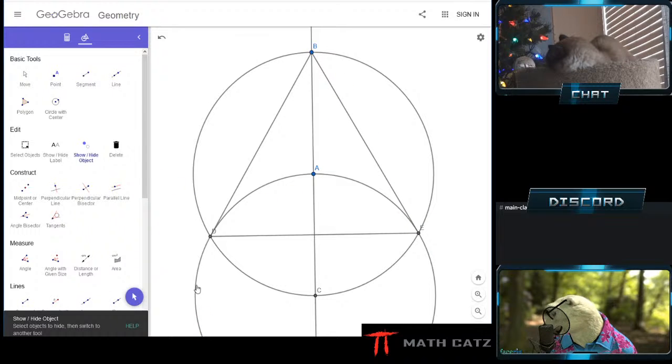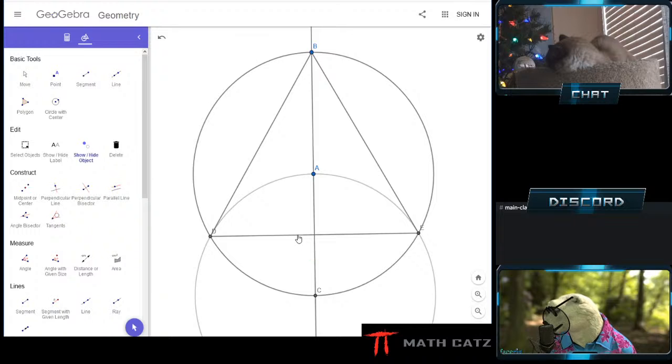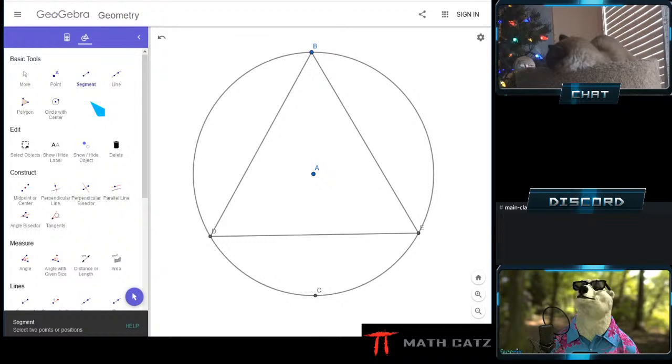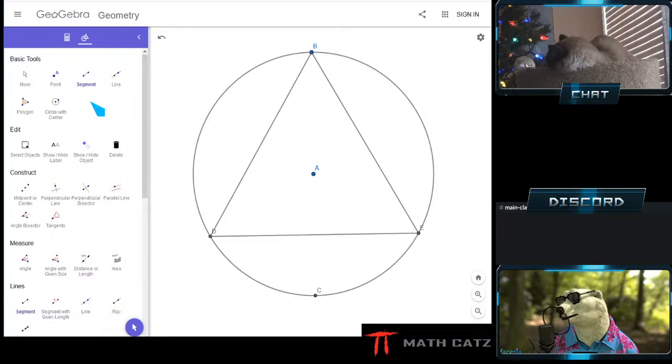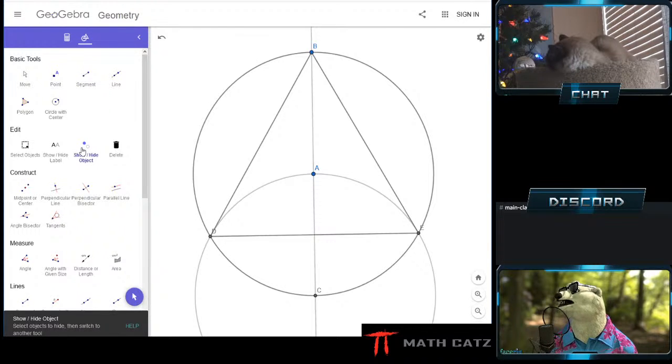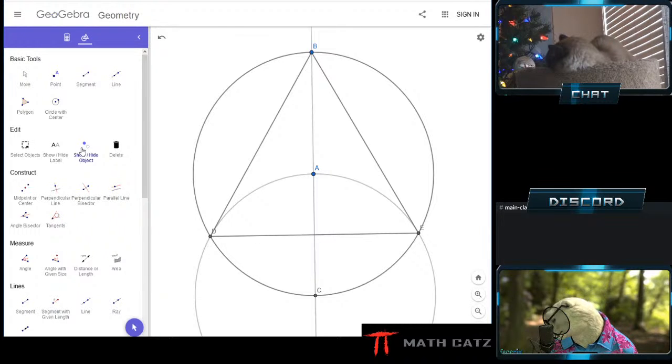To make it stand out more, I will maybe remove the other lines. I don't want to remove my circle that was given. And I can see there is my regular triangle inside this circle. But of course, I want to show it because that's my work when I submit this for a test or anything.